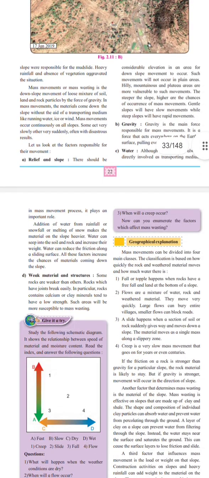What are the factors responsible for mass wasting? We will learn them one by one. First is relief and slope. For mass wasting to occur, there must be some elevation and slope. It generally doesn't occur on completely flat land. Therefore, hilly, mountainous, and plateau regions are more vulnerable. The steeper the slope, the greater the possibility of rapid movement. For example, material on a gentle slope may move very slowly, but on a steep slope, gravity pulls it down more strongly and movement can be much faster.